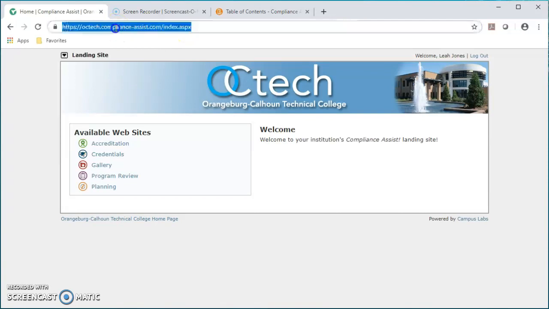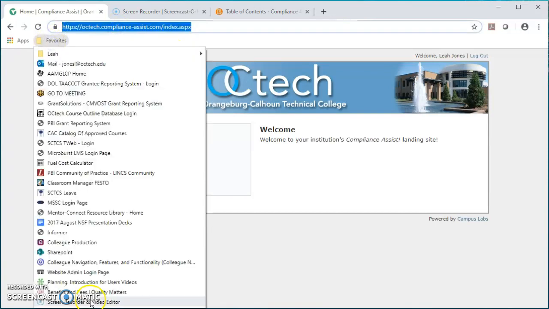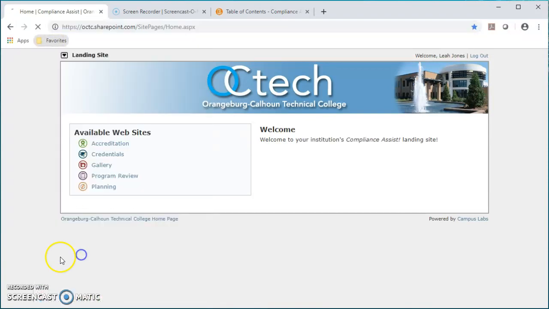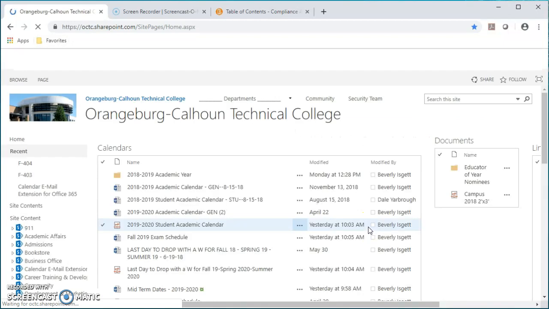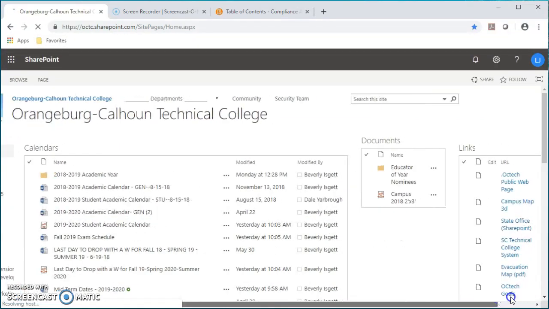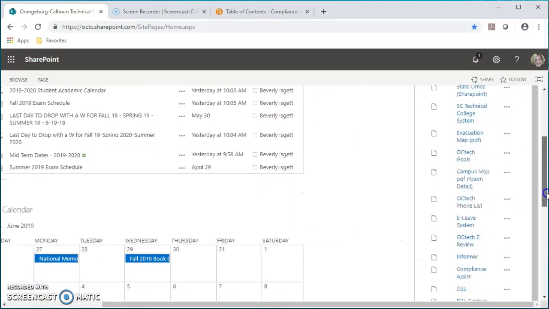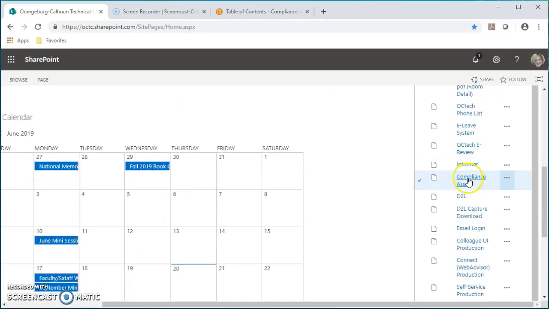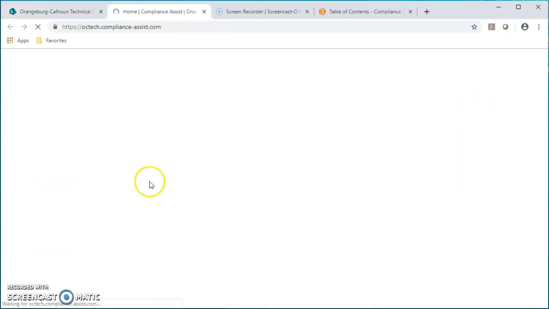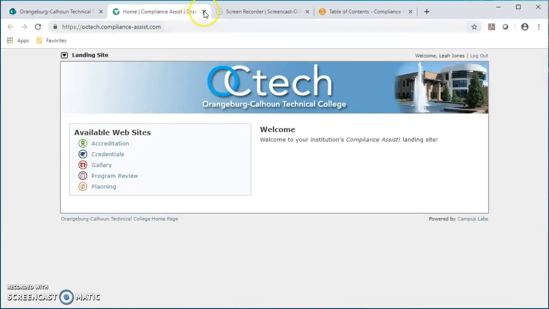So first of all, you can certainly use SharePoint as sort of your home base to get to Compliance Assist. All of the links are over here on the right side of the screen. And so Compliance Assist is here with Informer, so you can click there to get to where you need to go.